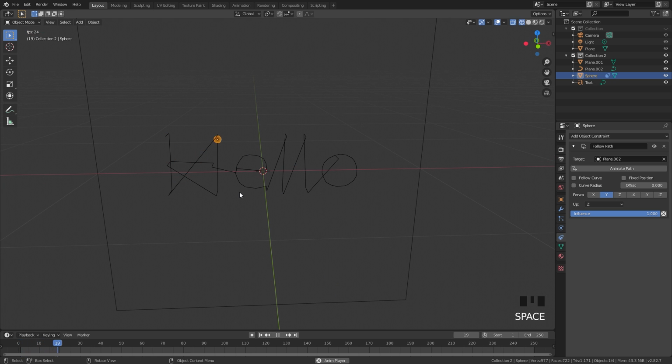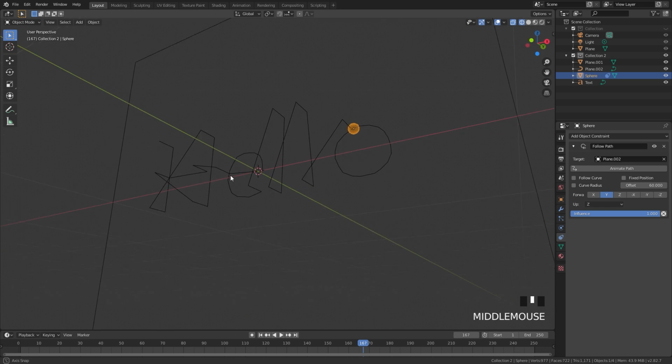If we play our animation now, you will see this is what it looks like. Currently though, it starts at frame 1. We don't want it to start there, we want it to start at frame 60, because that is when the frost effect fully goes out. So for the offset, set this value to 60. Now if we go before 60 and play it, we can see it starts at frame 60 and then goes on. Pretty cool, and I think that is a pretty decent speed.